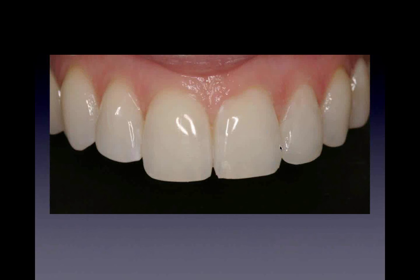So minimal preparation was done. We just see a little bit of the pearl frost here. So the pearl frost is almost like a trans type of low value. As you see her teeth, if you analyze her, teeth are very, very smooth with a lot of trans. The black background we put here so we can see the trans, how much it is, and that tells me to use a pearl frost. There's no real color in this. It's just adding to this whole facial. The margin's actually up here and goes down to there. But it gets the tooth out of occlusion.